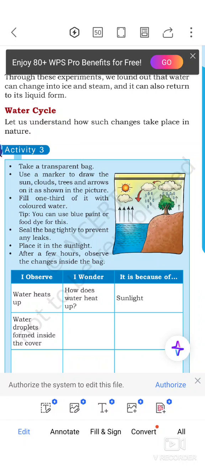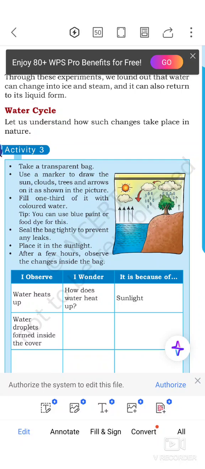As we are studying the class 5 new textbook, that is TWAU, The World Around Us. In previous two videos, we studied the first lesson, Water, the Essence of Life. So come to the next topic under this lesson, that is water cycle. What is meant by water cycle, that we are going to study in this video.